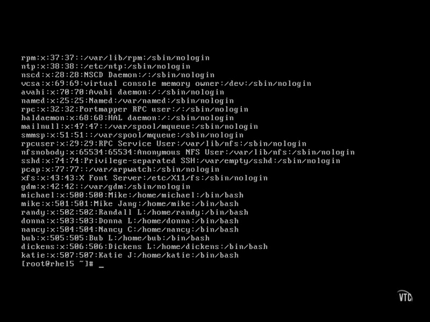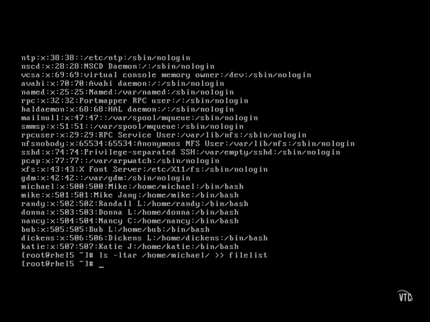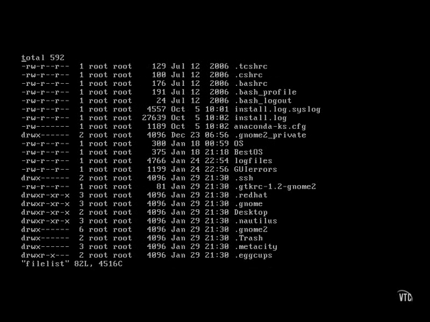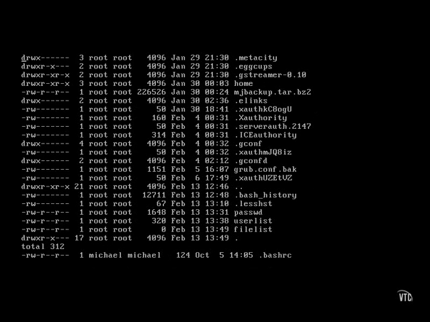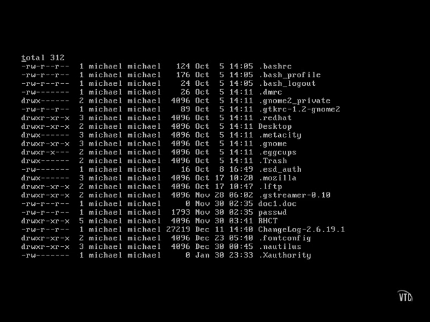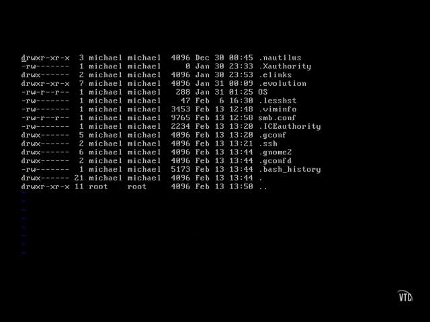You can append output to the end of a file. For example, if you want to preserve the previous list of files, you can use the ls -ltar command and append the output to the file named filelist. As you can see, that first works through the files in my root directory, and I've appended the files from my Michael home directory.